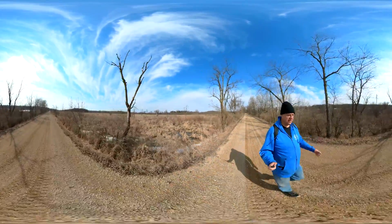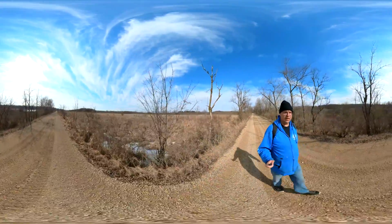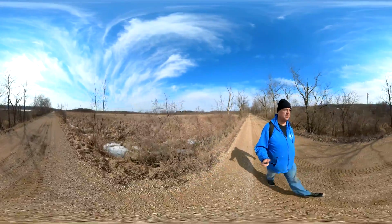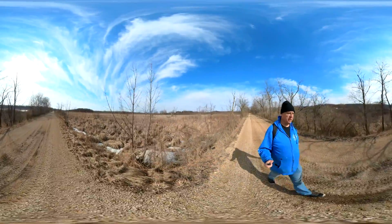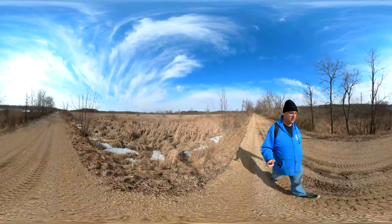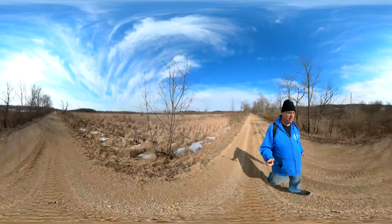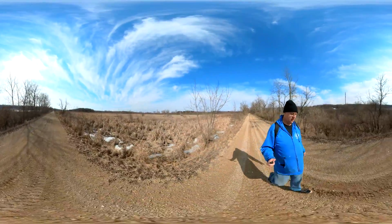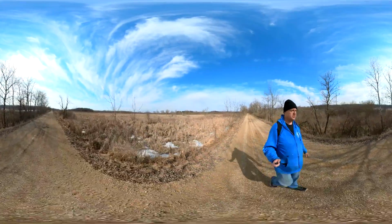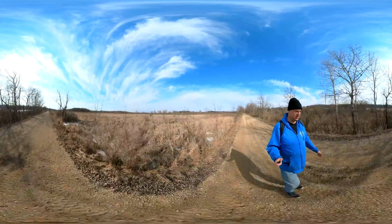And that was all by that snow-covered area. That was the most snow I've seen on the trail. Everything else has just been little patches or something like that. So for me today, the trail was a little wet, but during the dry summer, this will be well compacted. Saw a deer today, that was nice. Seen and heard a lot of birds, seen robins, that was nice. So that to me is the trigger of spring.